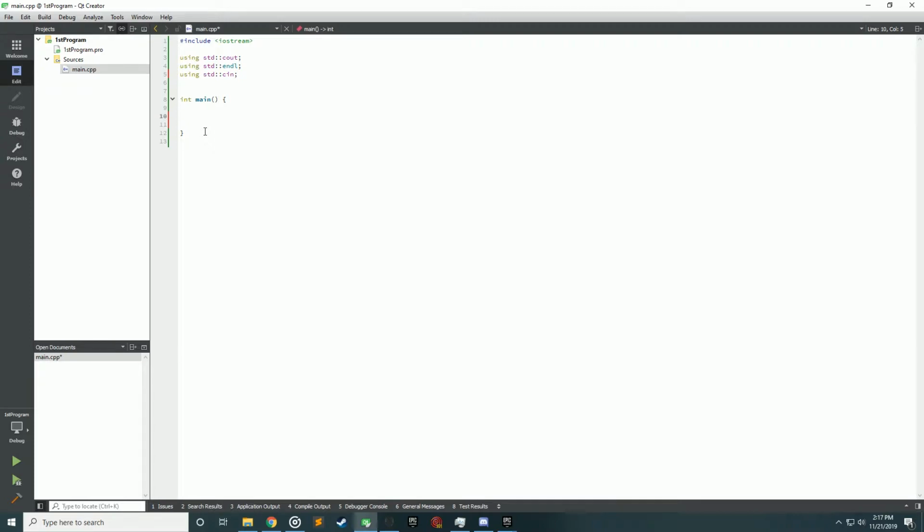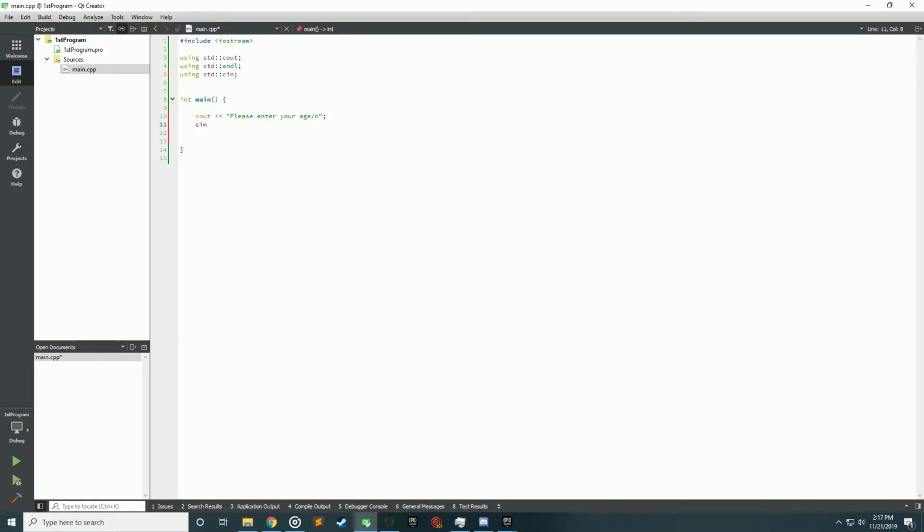We'll be asking the user for information in this program that we'll make. So we cout, please enter your age, endl. Oh, I forgot to close it off. Make sure you close off your statements with semicolons. Now we can come to the next line, and this is how you cin information.